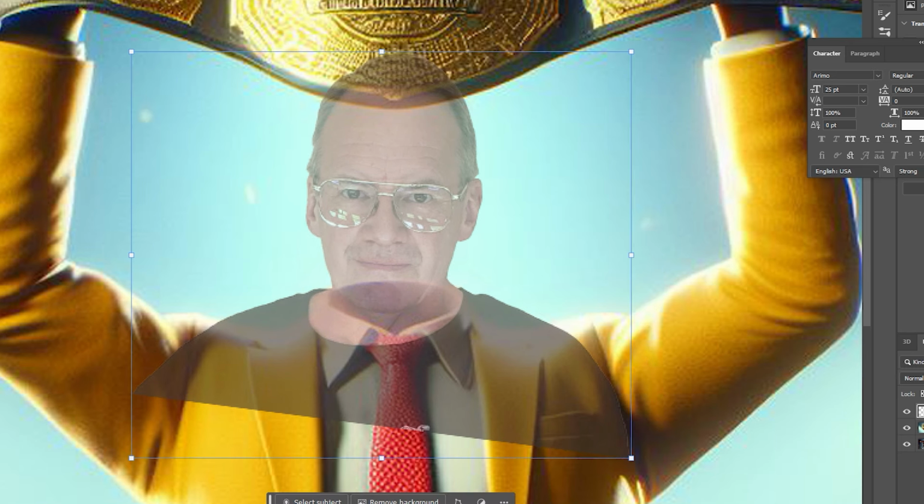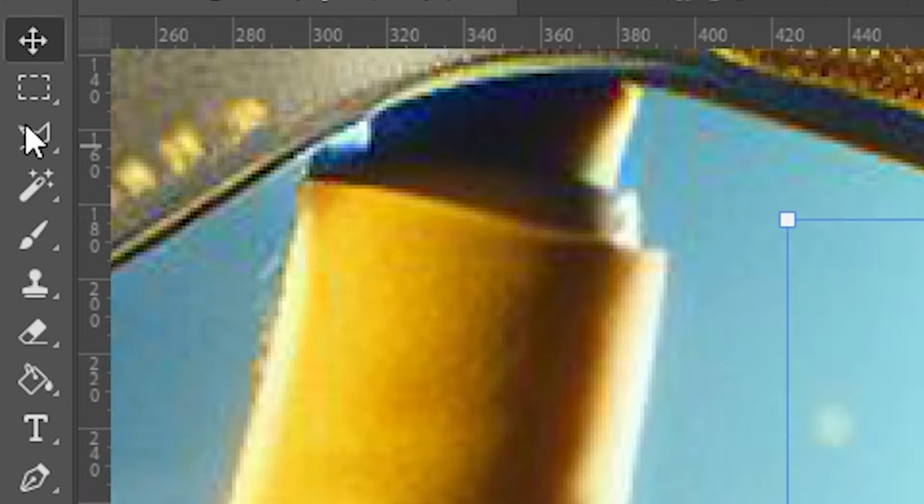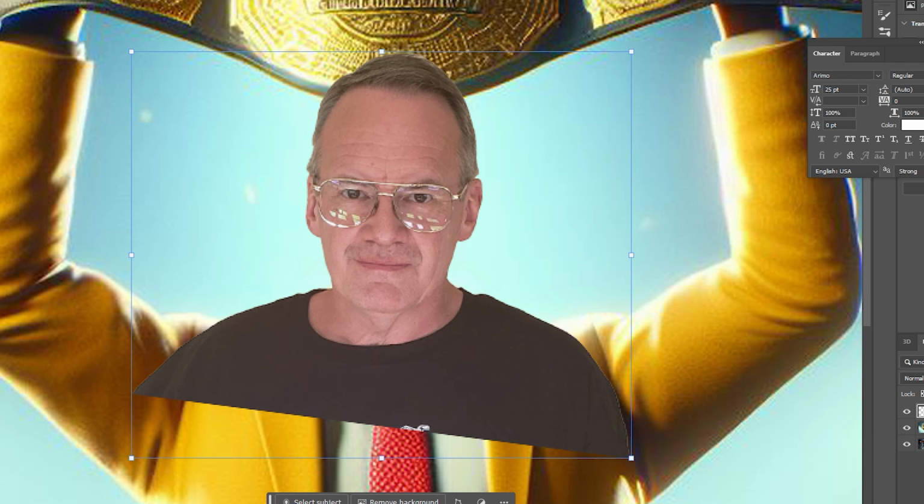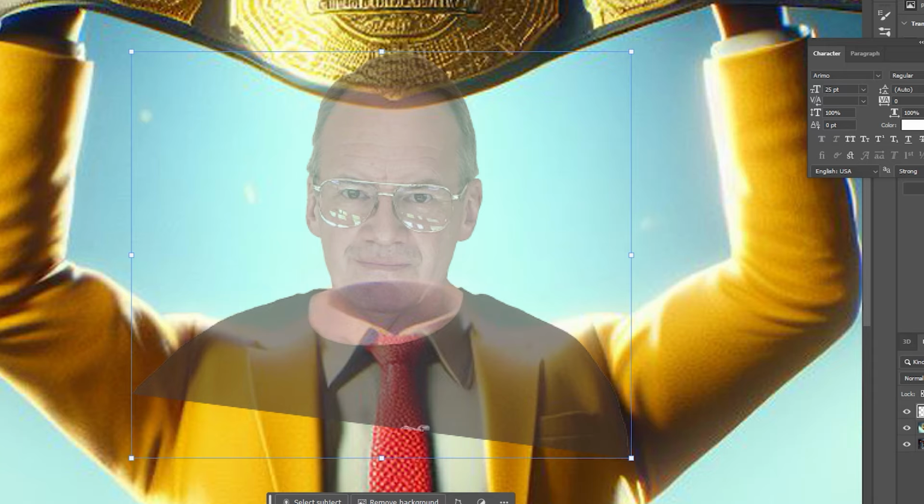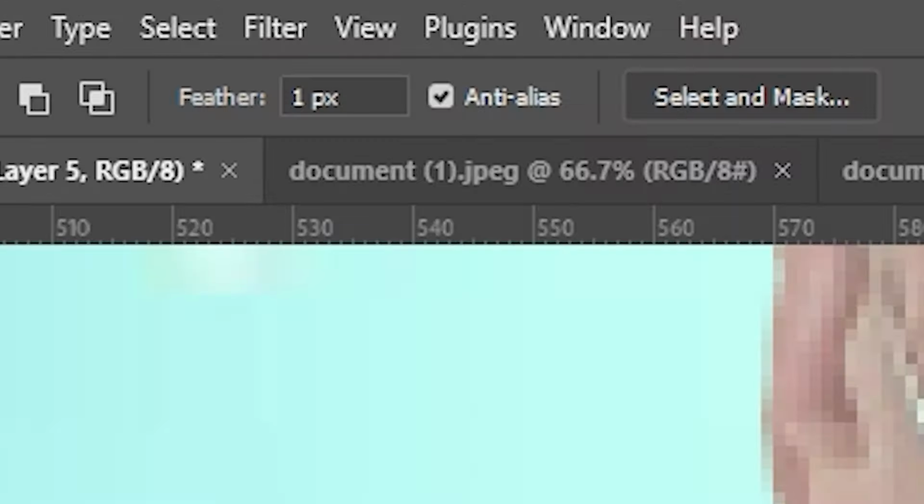So now we actually have to go into the polygonal select tool, which is right here. And we'll keep this opacity just a little bit low so we can cut around. Move in. I like how these squares pop up, but they can be a little bit distracting if you're not used to it. So let's pop back one instance here. I always have the feather set to 1 point so it doesn't get too choppy. If you have your feather set on the polygonal select tool to zero, which is what I would consider too choppy, I guess.